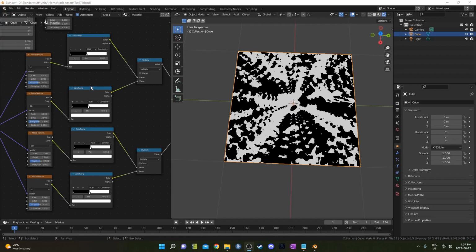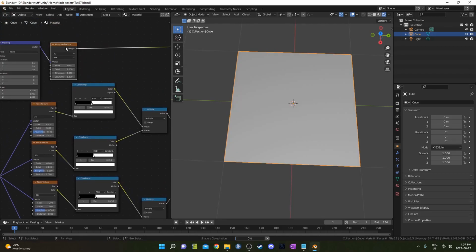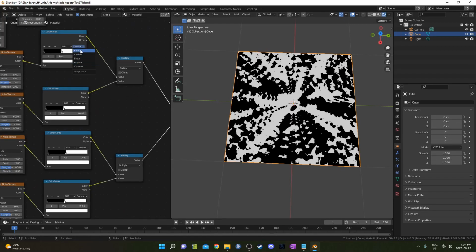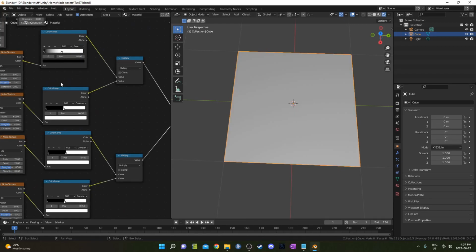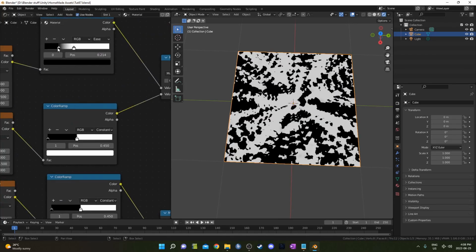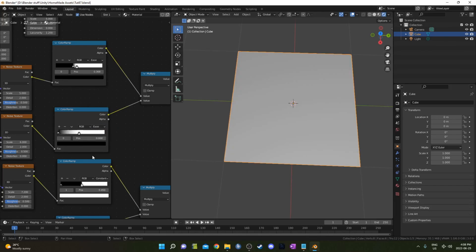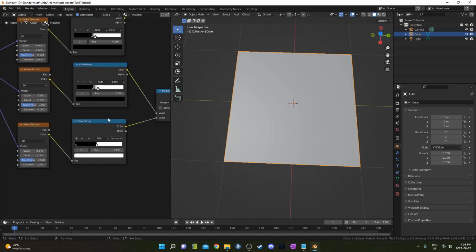So here we can see we created something similar to that Musgrave. It's not going to be exactly the same, but it will be similar. And in fact, we could maybe even change these to Eevee. It's going to take a second to load in just because it's Eevee. But if I go like this and just change these to Eevee, I'm going to go out of rendered mode so it doesn't reload each time. That one to Eevee as well. Bring this up. And this last one.